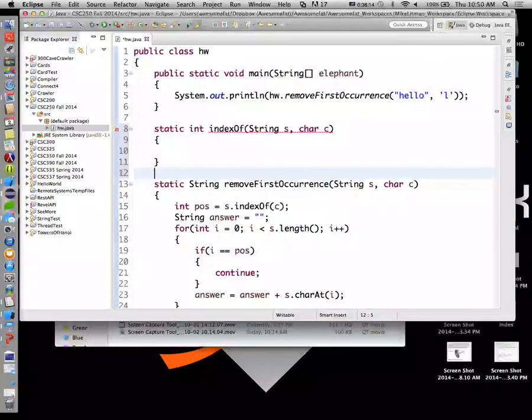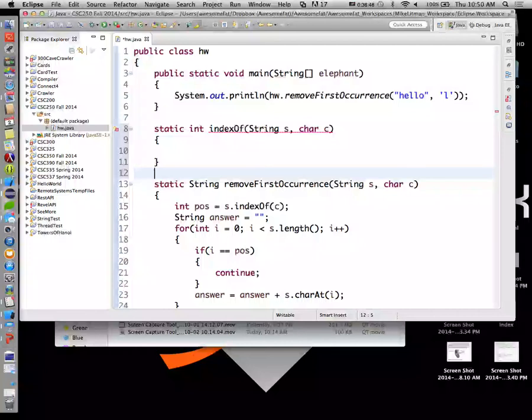But since we're not inside the string class, we can't rely on this being an instance method that knows about the string, so we're going to write it as a class method and have to pass it the string and the char. So we are literally writing a method that is identical to the indexOf method. Make sense? So this guy is only going to return the position of the first occurrence, or -1 if it's not found. Once I find the very first occurrence, do I need to go on? No. All right, so help me write this code.